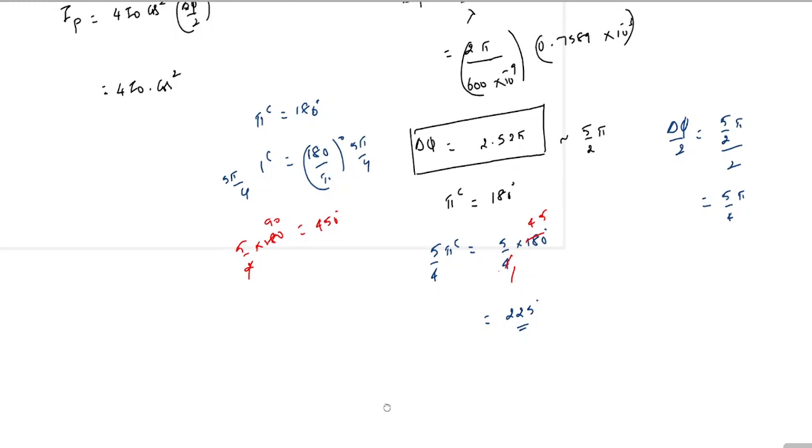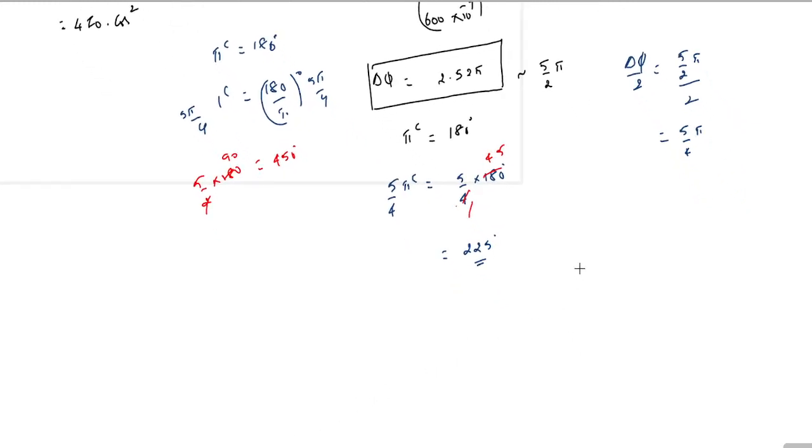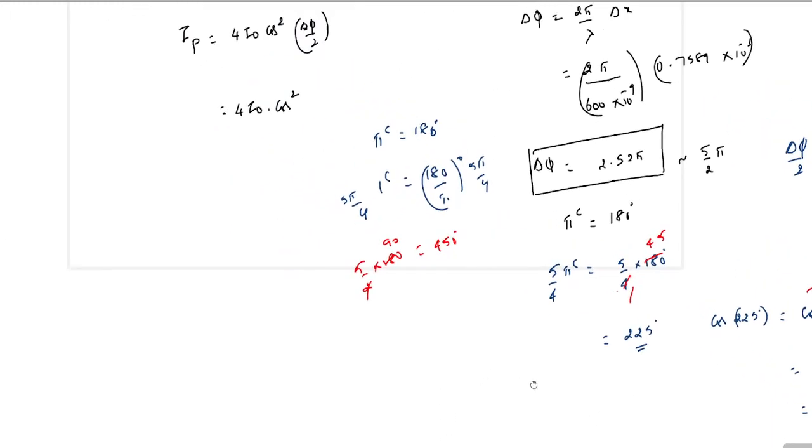Now what you want is cos of this value. So cos of 225 degrees, we can write this as cos of 180 plus 45 degree. Cos of 180 plus 45 lies in the third quadrant. In the third quadrant, cosine is negative. Since it is 180, cos remains as cos only. Therefore, this becomes minus of cos 45 degree, that is minus of 1 by root 2. This is what is cos 225.